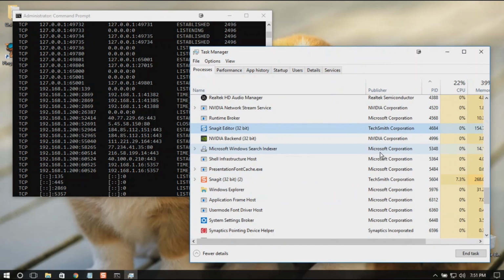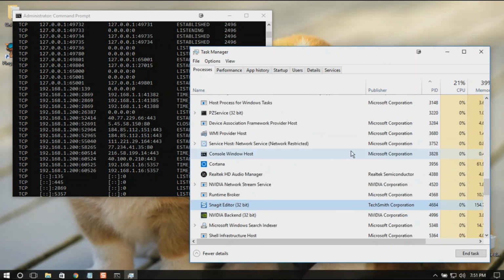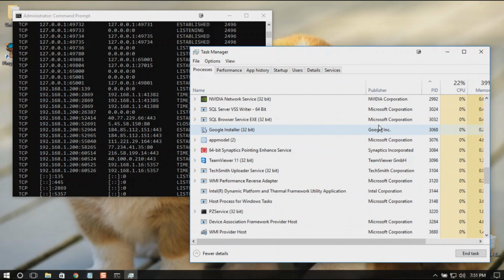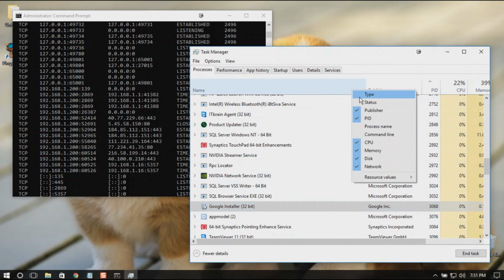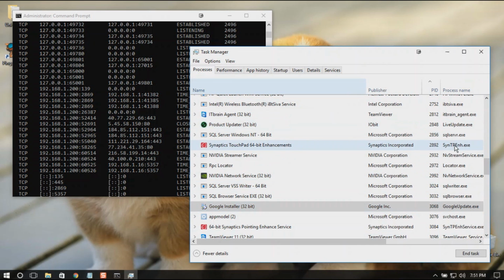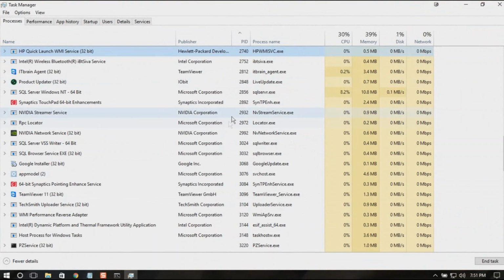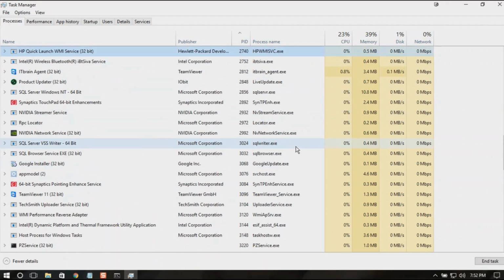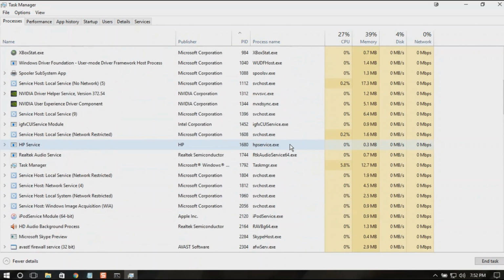This could also tell you if you should trust this connection or not. Like this one, TechSmith Corporation, it's connected, and many other services that are running belong to very well-known publishers, Google Inc. and many others. You can also check the process name to identify which exe file is running here. If you can see, there are a couple of exe files running here. These are some methods that you can use to check and identify if this is something I should trust, or something very suspicious. It could be anything, so you should then investigate further whether this connection should be made or not.